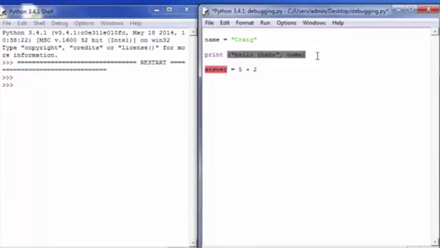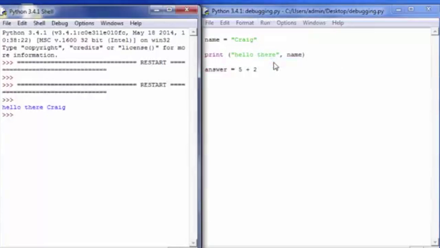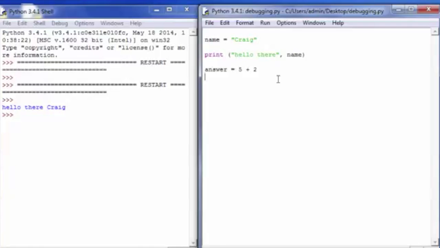So I'm going to put the parenthesis there, and now everybody's happy. Now we don't have a syntax error, and if we run this program, it's going to run perfectly fine. So a syntax error, easiest one to find. It's a misuse of the language, and you can't even run the program if you have a syntax error. You have to fix it before you continue. Okay, so let's talk about the next one.